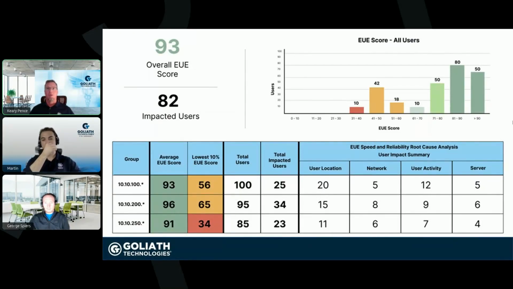One of the beautiful things you can do with these, and George, this is a great example. You were migrating from Windows 10 to Windows 11, so you were making a planned change in the environment. So baselining before and after becomes a really valuable scenario. And when you're doing it, for instance, with this new speed and reliability report, you can see it by groups, you can see it by locations.